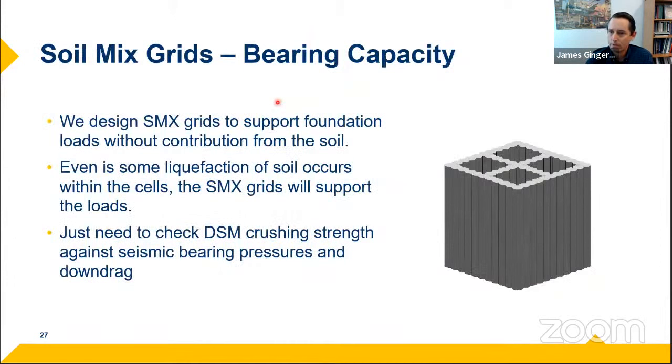With soil mixing grids, it's a little easier because we generally can design the soil mixing to readily take all of the building loads and support them without any reliance on the soil between the soil mixing elements. So even if you lost all support from the soil, we're generally designing already for the soil mixing to take all of the loads. So bearing capacity is just a matter of checking the crushing strength of the DSM when the seismic bearing pressures are applied.